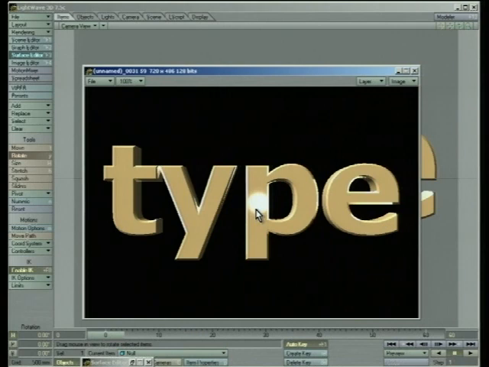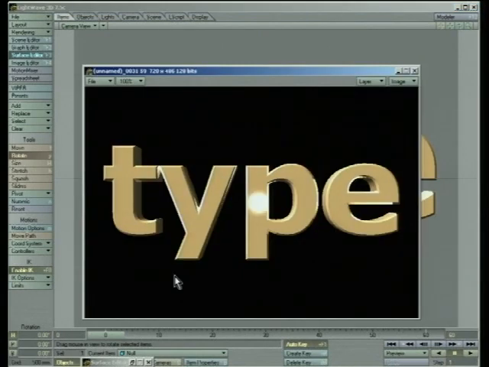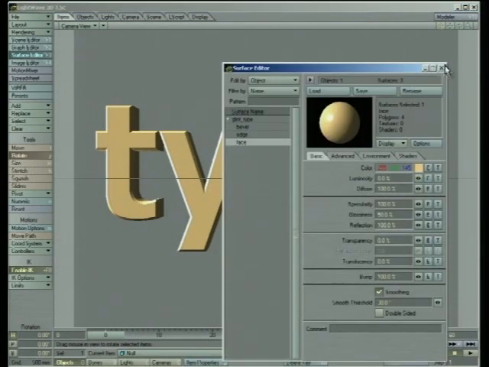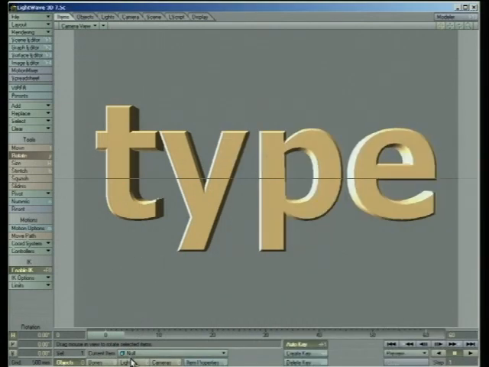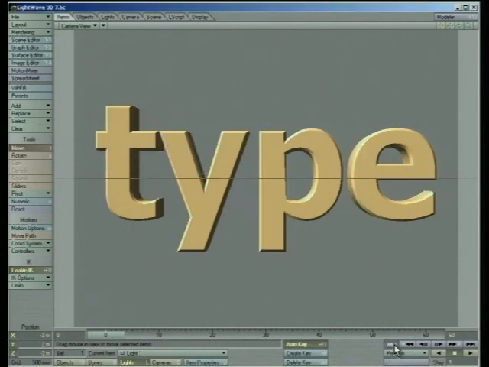But you are faced with the fact that it's a specular reflection, so it's going to be this round blob in the middle of your letter. So you really want to play with how big that needs to be. Okay, well, what if you don't want to do it that way? So let's close all this stuff. We're going to get rid of that light. What if you wanted to do it as a reflection of a really bright object?